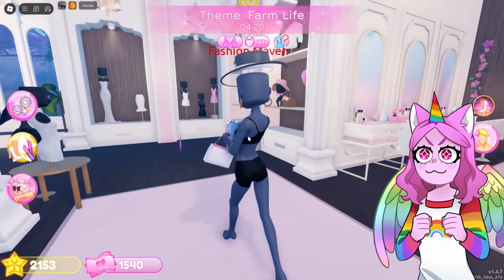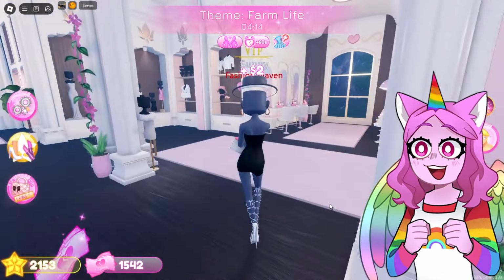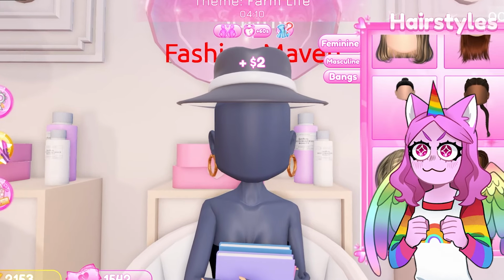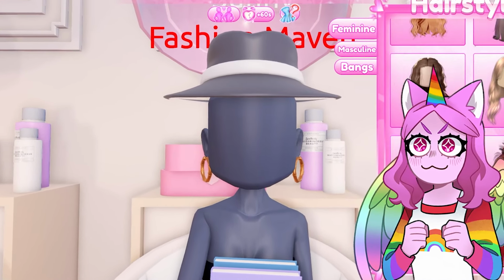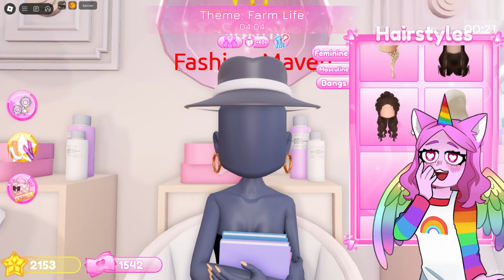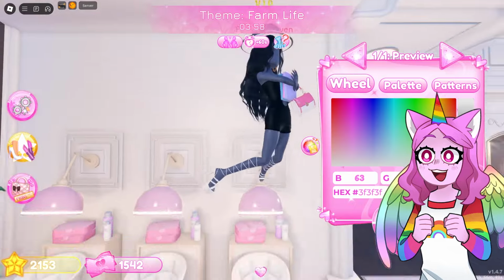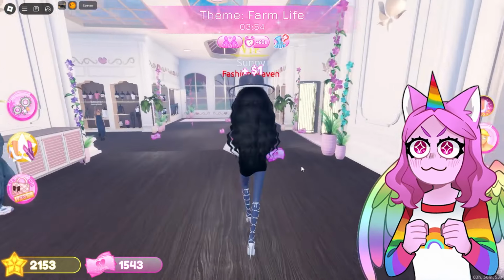We have a hat, we have a dress, and we have these, and then the hair has to be... I was just checking before, because if you guys don't know, I have very bad luck with this hair thing and being able to click stuff, but it is working. This hair. Okay, we can make this work. We can make this work, it's fine.